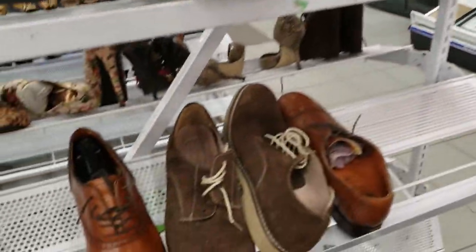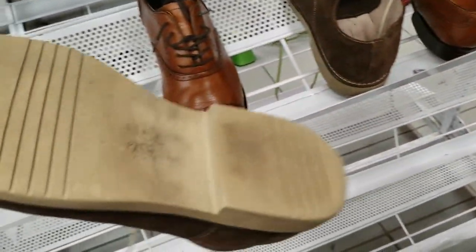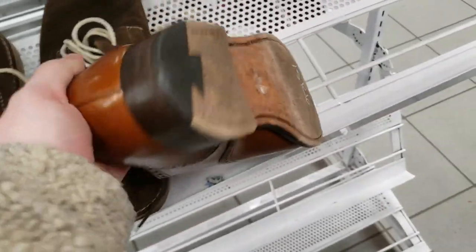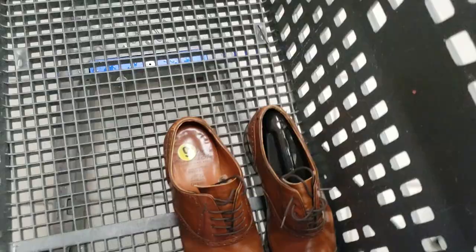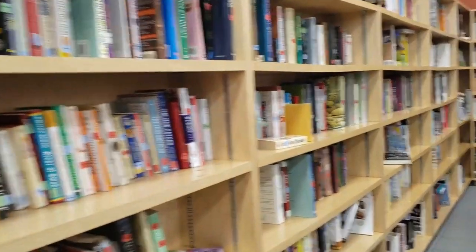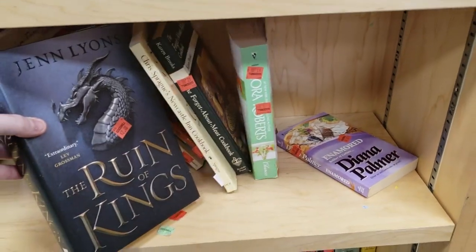Here's something cool — I never buy shoes at this thrift store; I think I've purchased shoes twice recently. I find this brand I've never heard of before, mostly because I don't really deal in shoes too often. They're pretty clean, not in bad shape, and they're $15. The brand is Barker, made in Northampton, England. They look nice — at $15 that's actually a pretty good buy. I was super surprised.